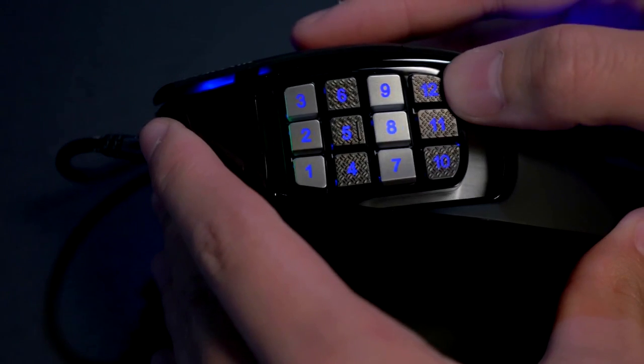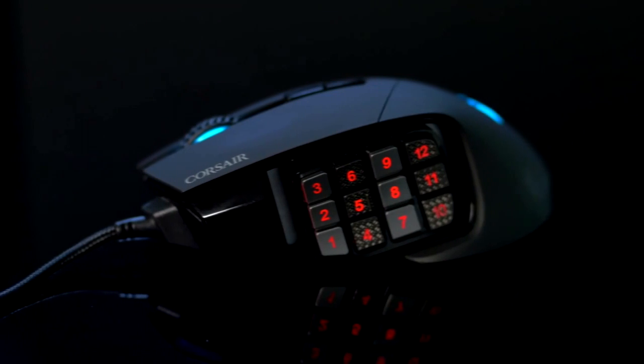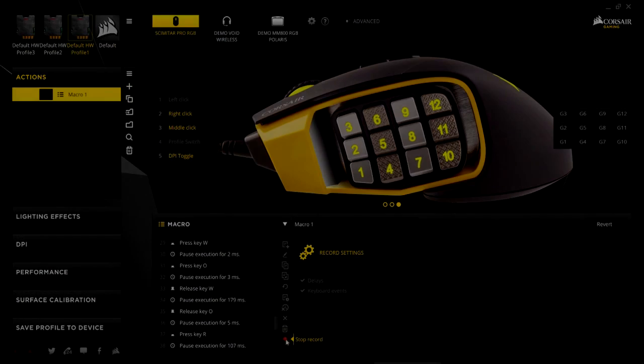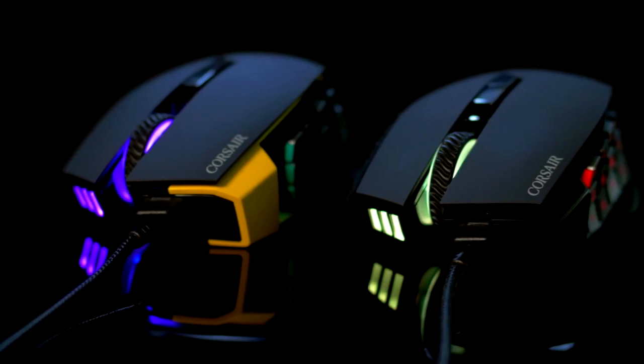The key slider provides eight millimeters of key travel so you can secure your macros and key binds exactly where you want them. The side buttons are all mechanical, ensuring consistent tactile feedback. The Scimitar Pro comes with onboard storage, so your macros and lighting profiles go with you anywhere. It features dynamic, multicolor, customizable backlighting adjustable across four areas of the mouse, and a surface calibration utility so it adapts to nearly any surface. All in all, it's a performance mouse built for customization — check it out at Corsair.com.